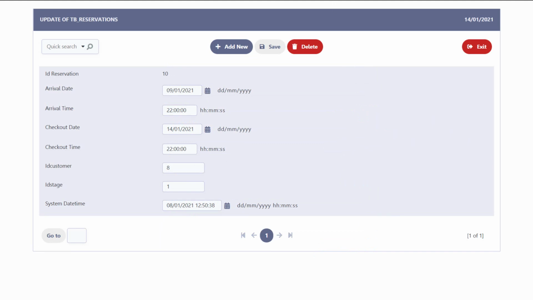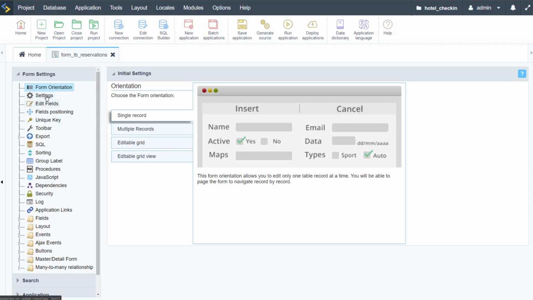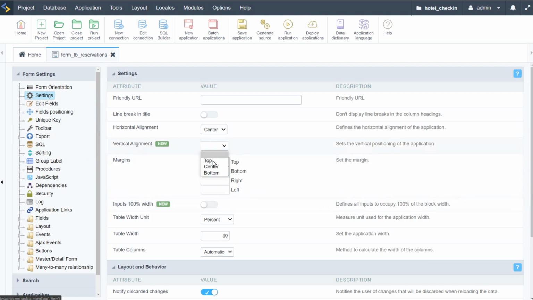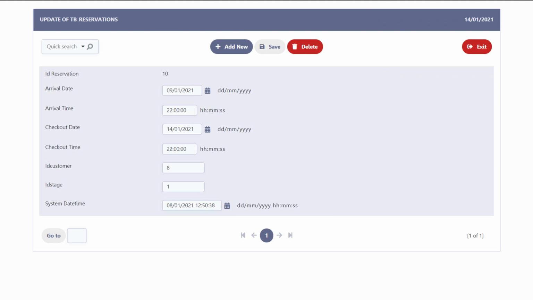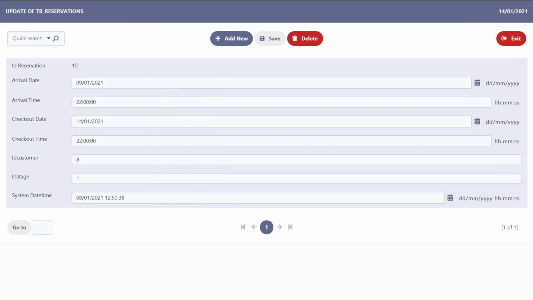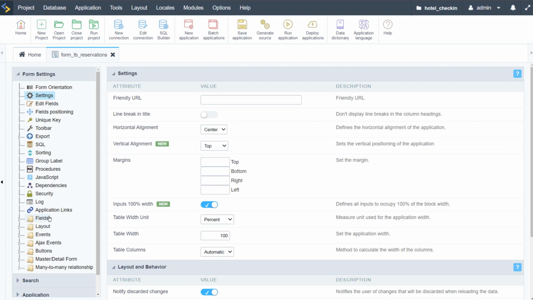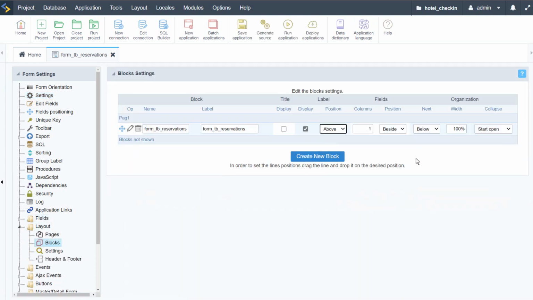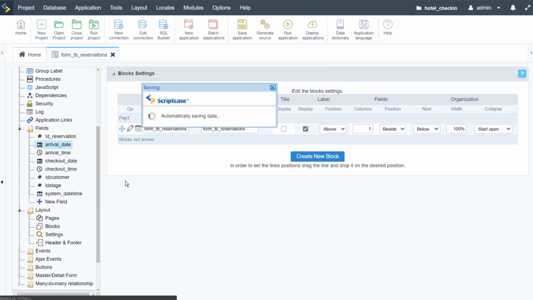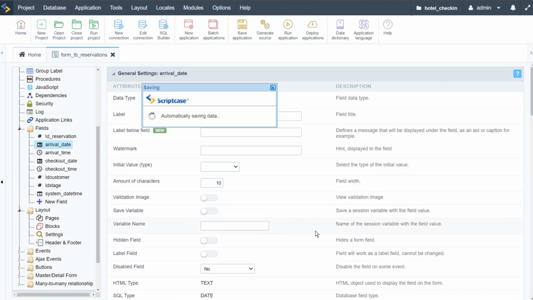Let's go ahead and make some adjustments to the layout and make it look nice for the rest of this process. So starting then with the settings, vertical alignment and the width, and 100% for the table width. Let's run that again. And we have our initial styling and layout there. So let's change then also here for the layout blocks, put the position above. And we have here a couple of fields I saw for dates. Let's go ahead and make those adjustments to those straight away.